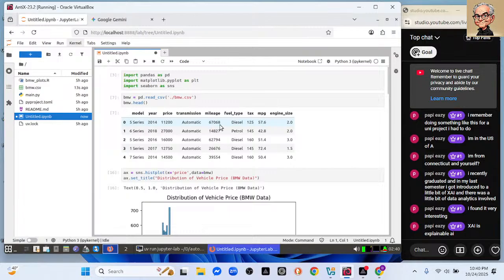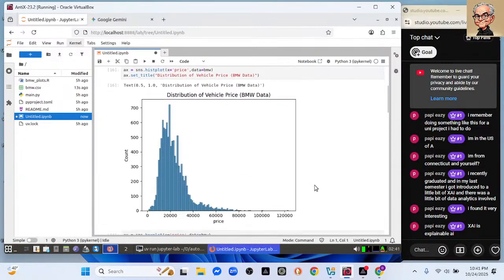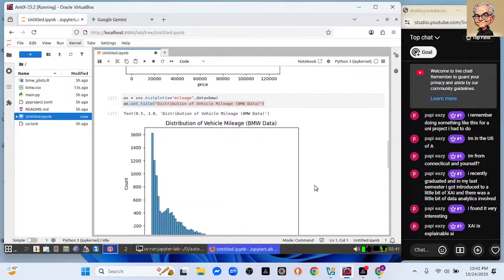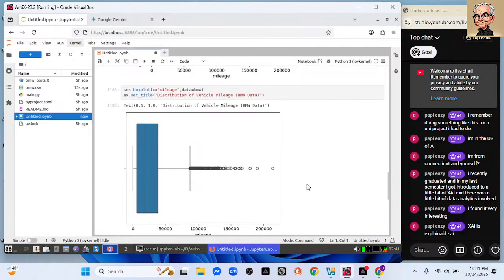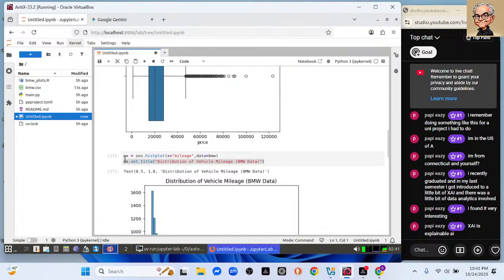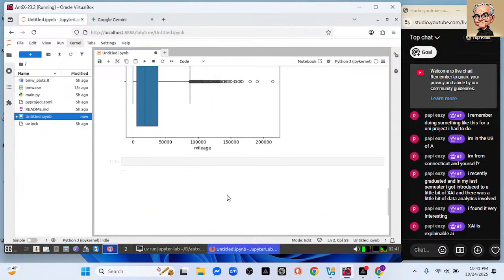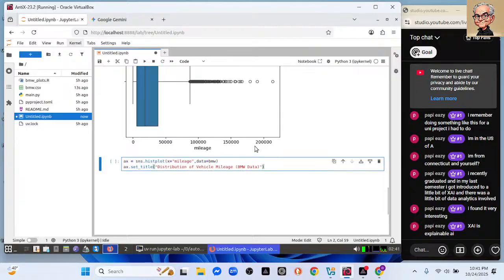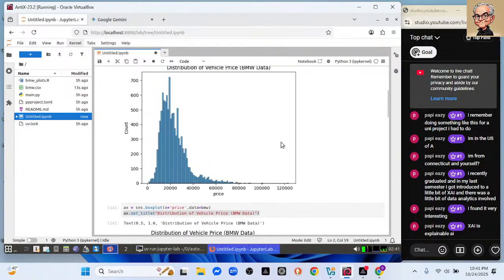So we got mileage, tax. Let's do MPG. You see, it's very easy when you're doing this type of categorical data and stuff to just reuse your code. Okay, so come back up here then.